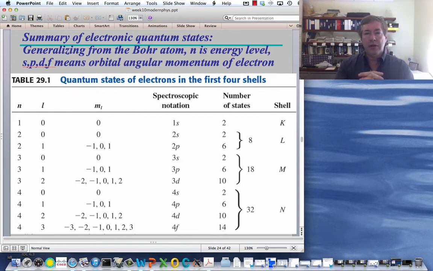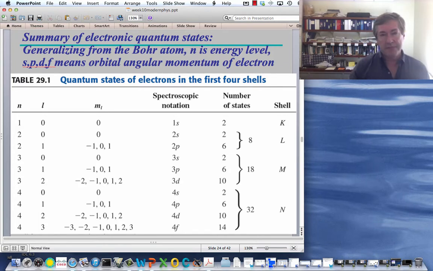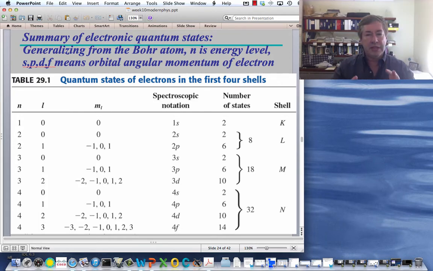So for you to understand anything more complicated than the hydrogen atom, I don't really expect you to know any of the mathematical formulas, but I want you to have a qualitative understanding of what happens when there are more electrons than just one in atoms. The good news is that things are not all that different from what we've seen in the Bohr atom. So let's look at that for the moment. This is a rather complicated, messy table that I don't particularly want you to memorize anything about. I just want to show it to you.